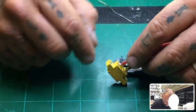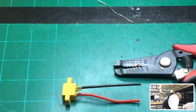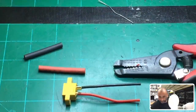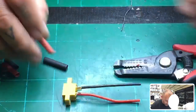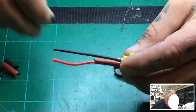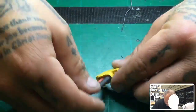Now you need to put some heat shrink on this, and this is very hot right now, but this is good to go for the time being. So let me get some heat shrink, and we'll use a black and a red, and let me find one that's going to fit. There we go. Perfect. Heat those up.